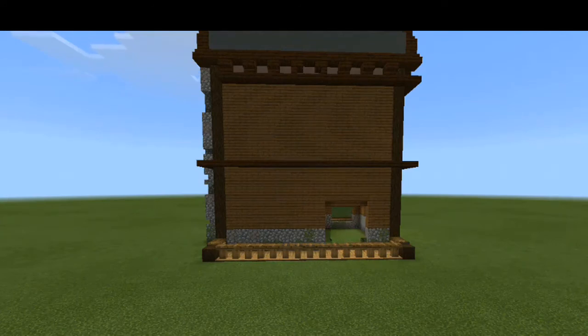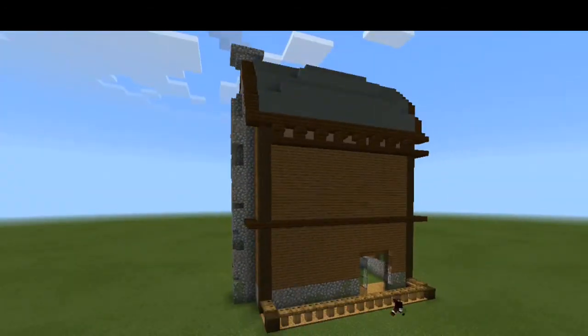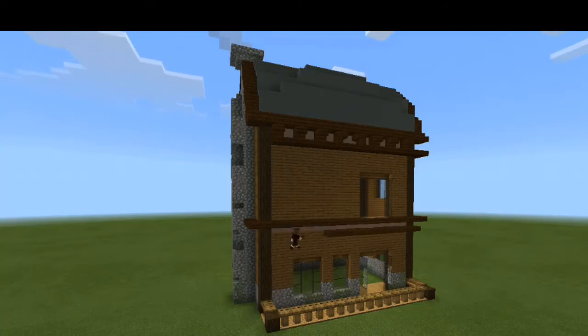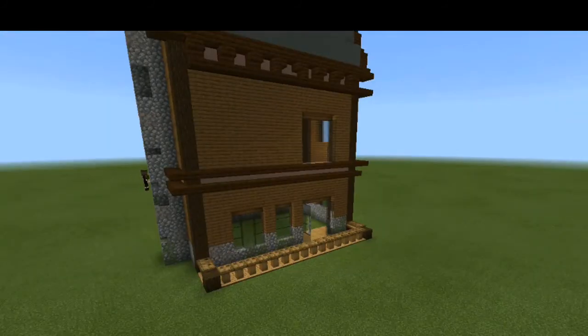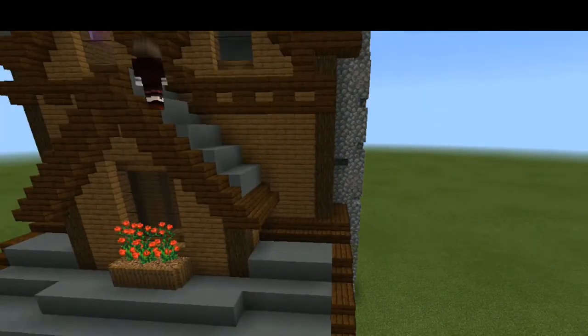I installed a window that you can walk through, also known as a glass door, at the back of the house. And I said installed instead of added. Wow! And I adjoined a balcony on the top floor and went and put more details to the build. I replaced a row of planks with light grey terracotta so the details stand out a bit more. Most of the details are stairs with slabs underneath them, as you can see throughout this video.